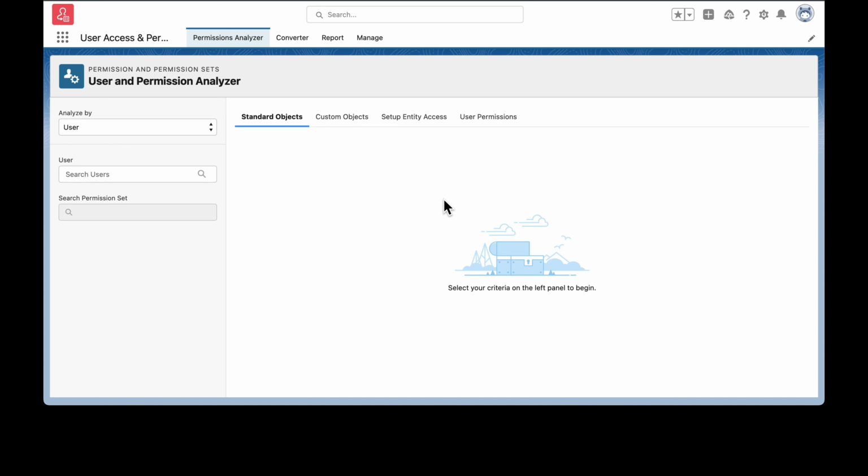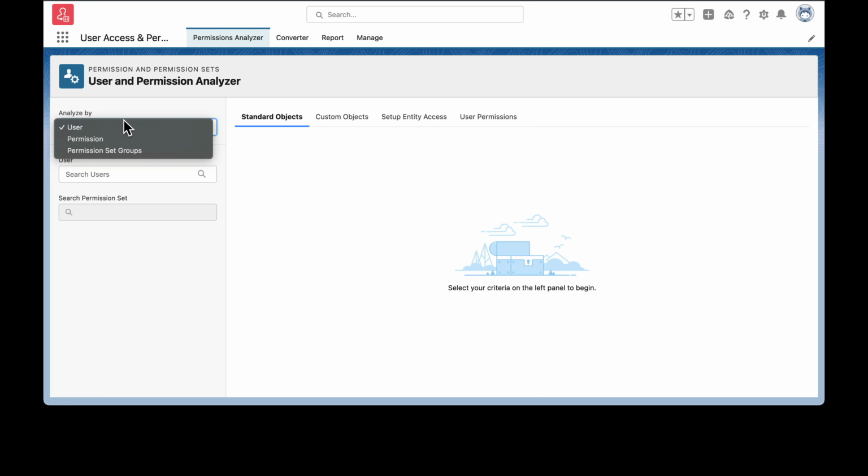I've been doing that a little bit for the last couple of days, still getting my head around what it really does and where it's useful. But let's see what I've discovered so far. Now, first of all, you can do some analyzing. So what you can do is you can use it by user. So you can say, okay, I want to know for one specific user what they can do. Or you have options to look at a specific permission or permission set groups.